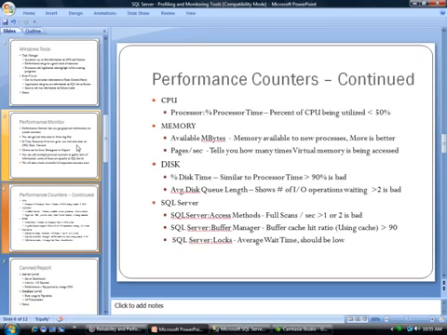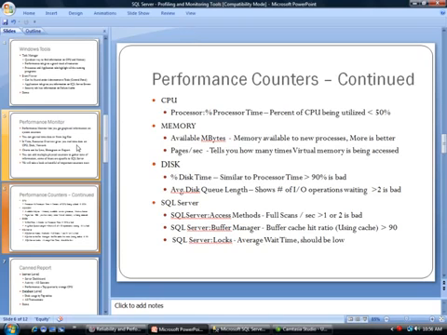One thing you will notice about the performance counter is that there are a lot of them, so trying to figure out which you want to use can be a little confusing, and it depends on what you're trying to get. But here's a few that I think are important as they relate to SQL Server. The first one is the processor, which is the percent processor time. Same thing we saw in the task manager. It essentially tells you the percent of CPU being utilized, and it should be really less than 50%. If your database server is mostly around 90-100%, then you have a bottleneck in that area.